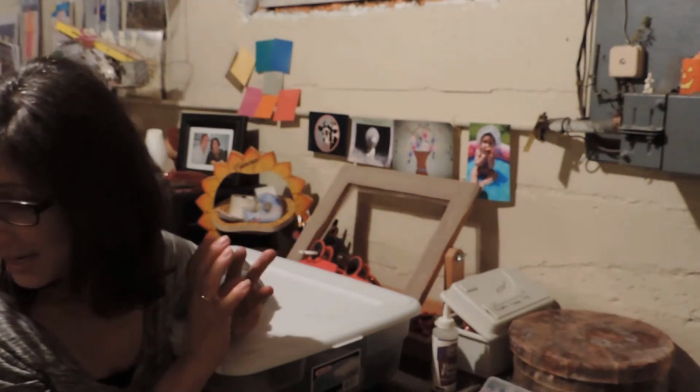It's a new frame. It's a new trip to a new state, rug yarn store that I've never been to. And it's a new design. I've never worked on a geometric. So I'm very excited to work on this, and I think it's going to come out really, really nice.